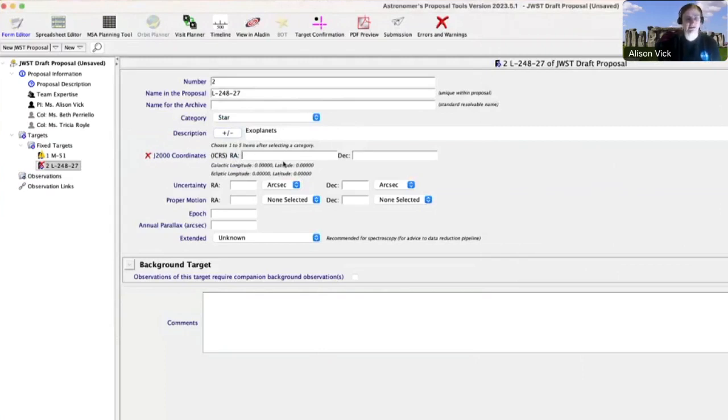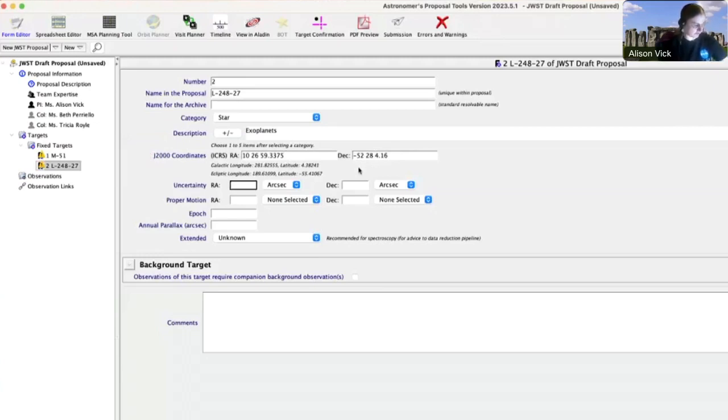Now it takes the RA and the Dec just like you would write it down on a piece of paper, with hours, minutes, and seconds separated by spaces. Now you'll notice that this one has a negative declination, and the negative just goes in once in front of the degrees. You don't need to add it to the minutes and seconds. It knows that the whole thing is negative.